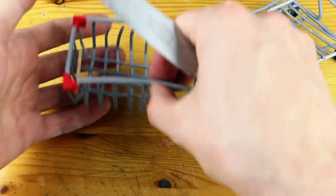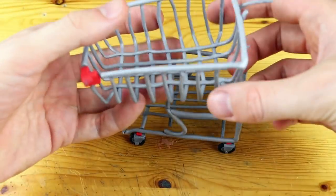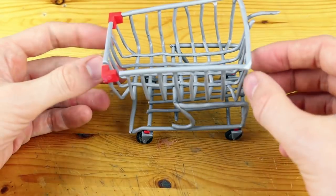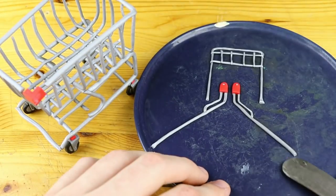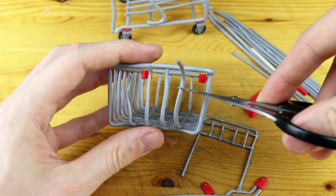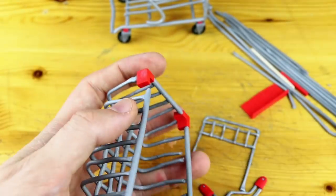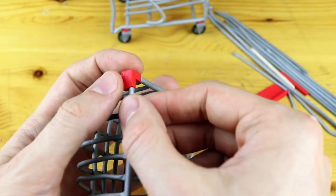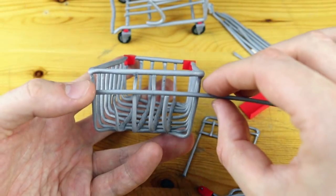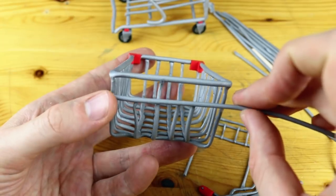Yeah, some of the pieces broke. I didn't care much because I used super glue to fix all the broken pieces. I will show you in a minute. But first, let's collect all the pieces and put them together. And, well, these need to be shortened. This needs to be repaired. Yeah, there's another bar right there.